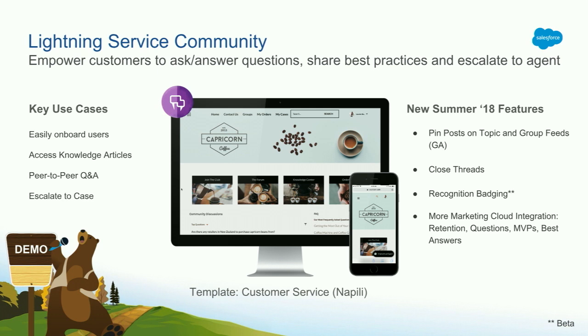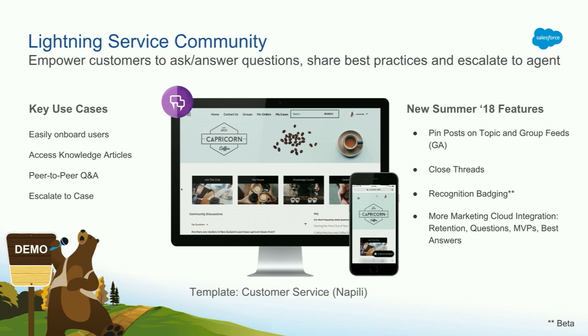On the engagement side, I'm really excited about recognition badges. This is a feature that's going into beta in the summer release, so you can ask your AE if you'd like to be included. Recognition badges gives your community members a chance to give badges to each other, or you as the moderator or manager to give a badge to special community members as well. So it's really the start of more of our gamification efforts.